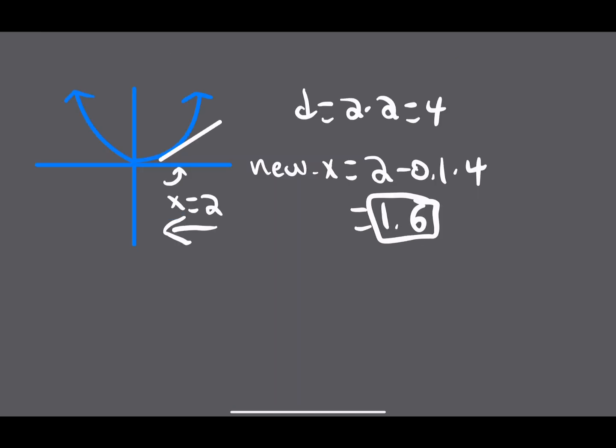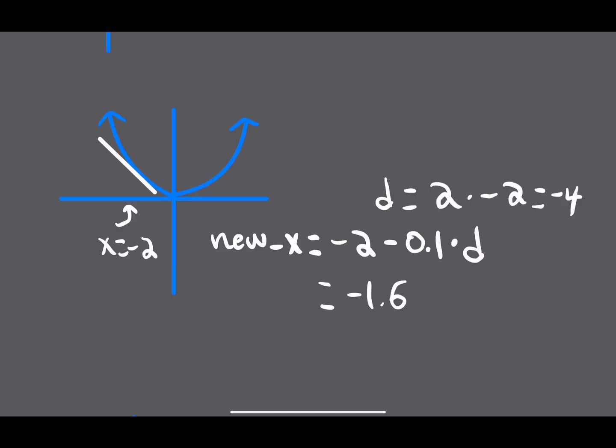Let's say we got a little closer to x equals 2, so a little bit closer to the left. Well, the derivative at this point is 4, and again, applying the formula, if we did one more iteration, we would get to 1.6. So x is getting smaller, and it's being pushed to the left. It's actually being pushed to x equals 0. So with enough iterations, we should get there.